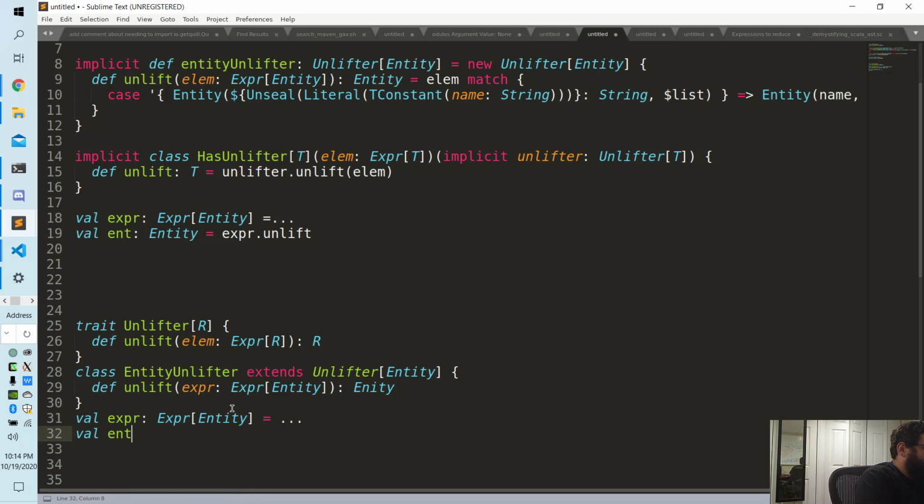And then, this is where the tricky part comes, right? We would have something like EntityUnlifter, and then we would do something like that, and then we would have dot unlift on the expression. Something like that. But the thing is, we have to do this sort of flaming hoop jump here.